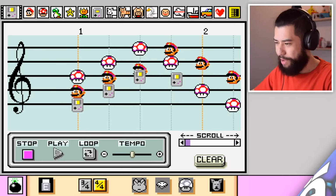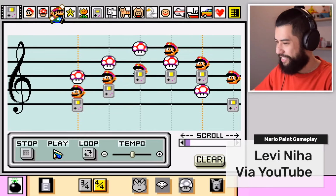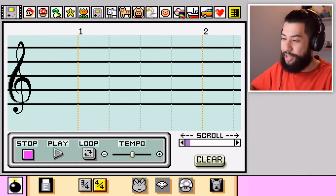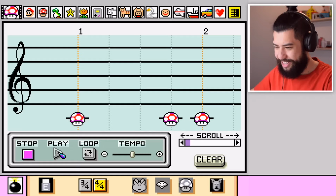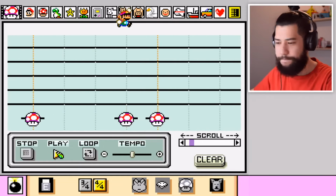I'm calling it. Or maybe it's something along the lines of Mario Paint, which technically evolved into Mario Maker. There's elements and even characters that actually move over, like that little dog. But what if they actually went back to Mario Paint, where we literally just paint things with the mouse and we can create designs and stuff, and maybe we can even make music again, but in a larger, grander scale, and it's maybe even something that's free with Switch 2.